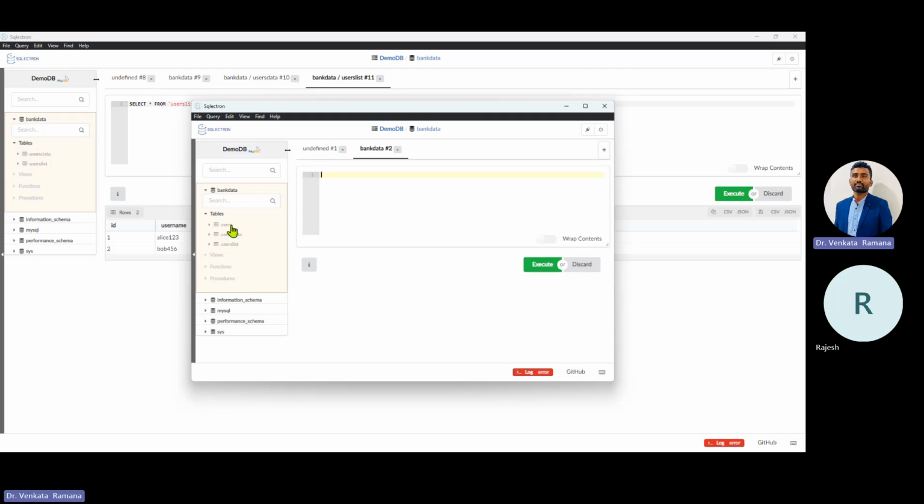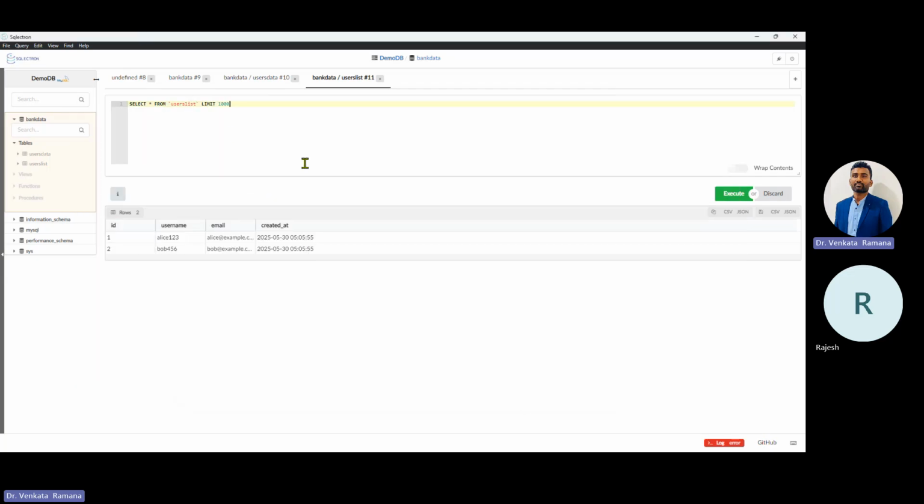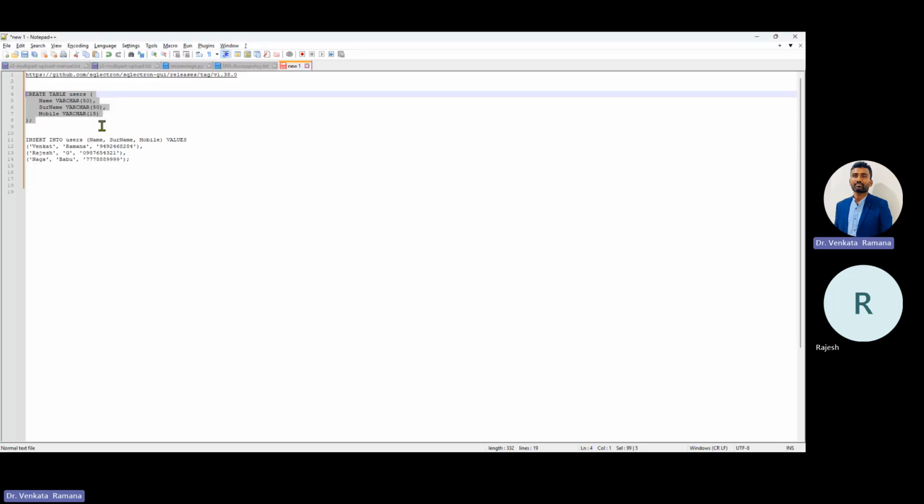My application wants to write some data like users data, so it should have name, surname and mobile. These columns are available in the application and the data should be written here. It is structured data. The application will insert the data actually, but for timing, let me create some data here. To insert the data, I have an option called insert into users. This is my data. Let me insert some data into my database.